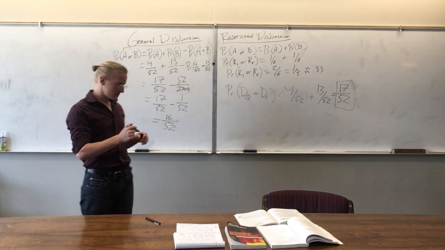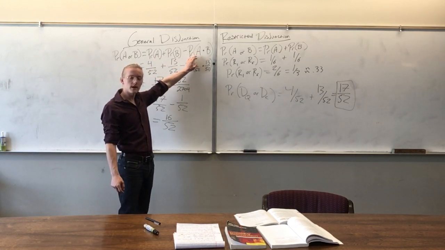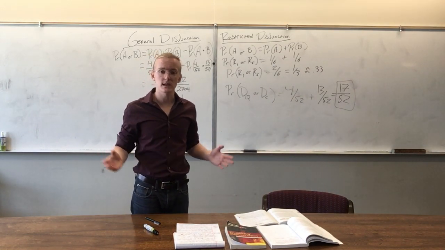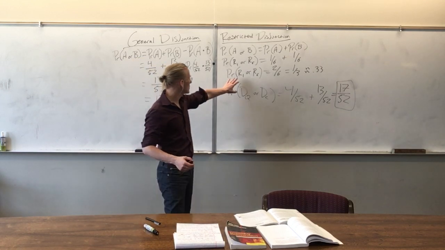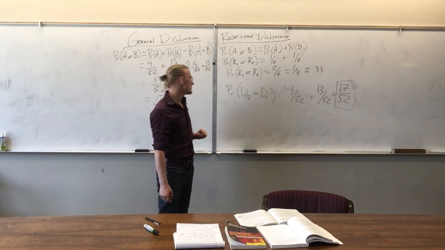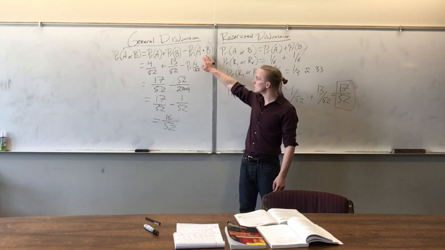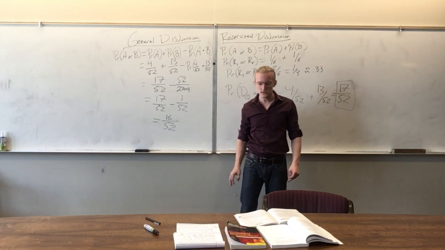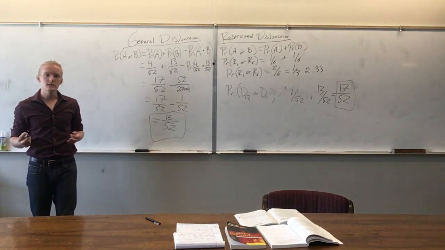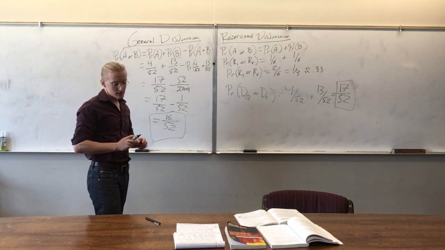So why did these give us different answers? We've plugged in the same numbers. Our equation here for our general disjunction rule, and recall that the general rule can be applied to any case even if it is mutually exclusive. So it's always going to give you the right answer no matter what. The restricted rule only works for mutually exclusive in the case of disjunction, or independence in the case of conjunction. And our restricted rule gave us 17 over 52. And yet the rule that works for any case gives us 16 over 52. So we should begin to be able to see why the restricted rule doesn't work and why our general rule does.